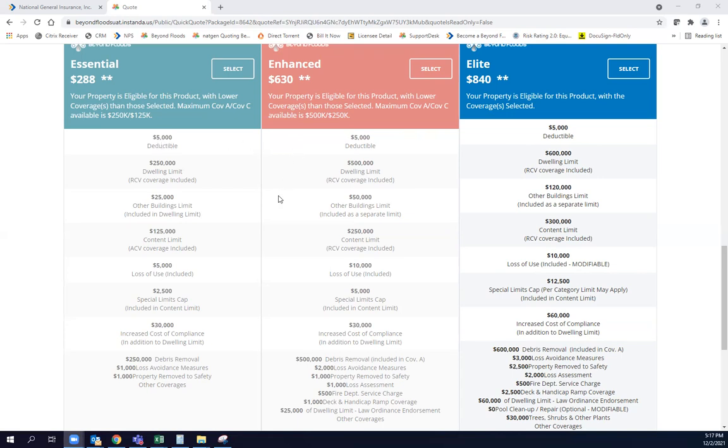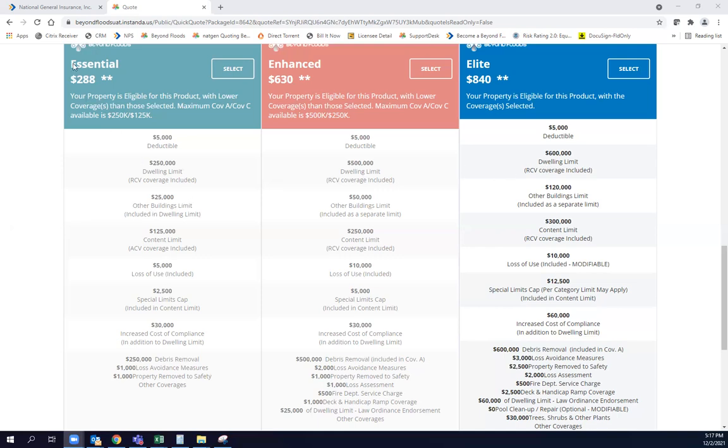I want to point out that we do offer replacement cost coverage for your building coverage at all times on all 3 tiers, no matter if it's non-primary residence or 80% insured to value like the NFIP requires.